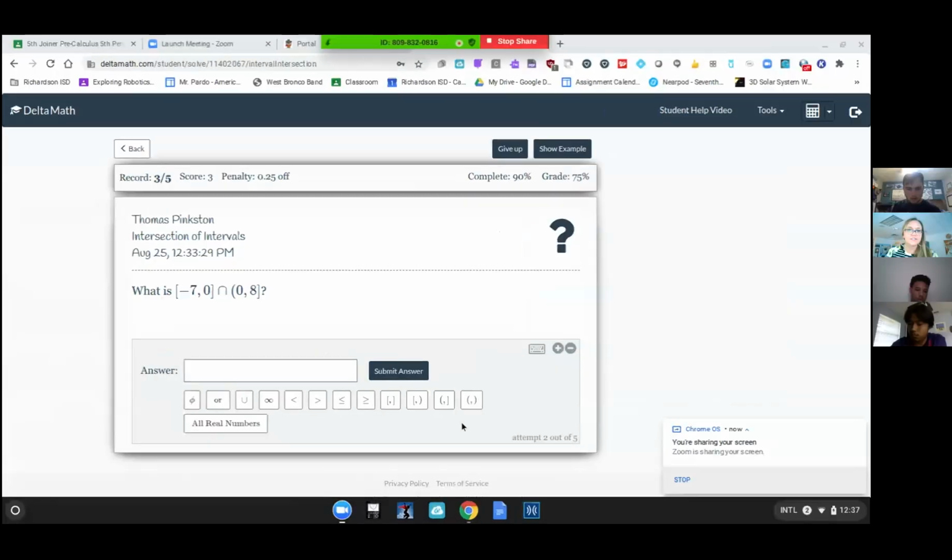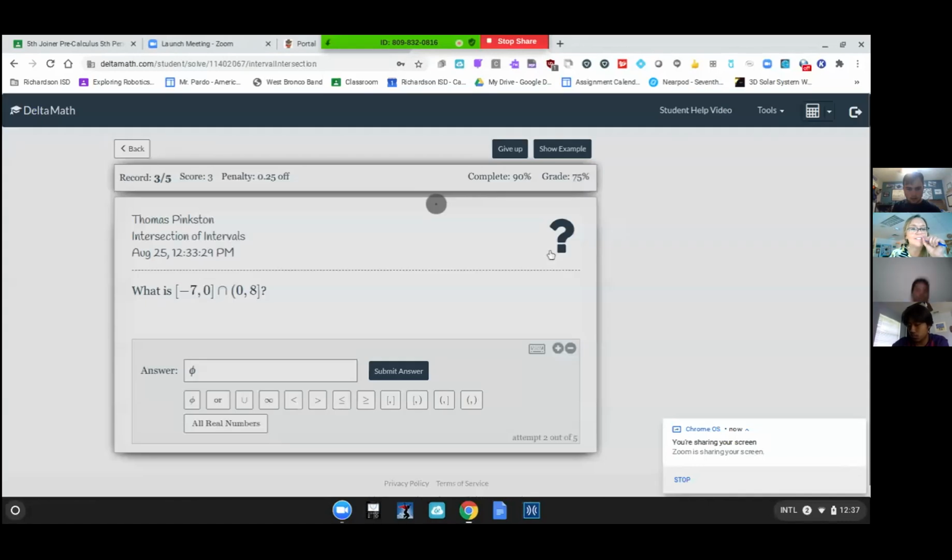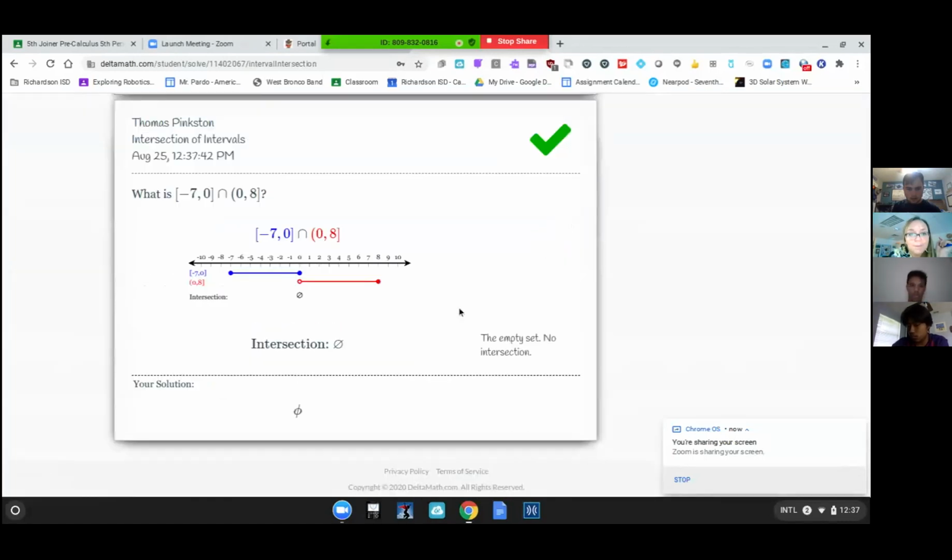Here we go. Perfect. So see how I've got open and a closed. I've got a bracket and a parenthesis basically on the same number. So you're looking for an intersection. Not a dot on the bottom, basically. Yeah, that would be an empty set because the bottom chooses to shade 0, but the top doesn't. So they basically aren't both shading it. Only one of them is shading it. Does that make sense? Okay, and it'll look perfect.